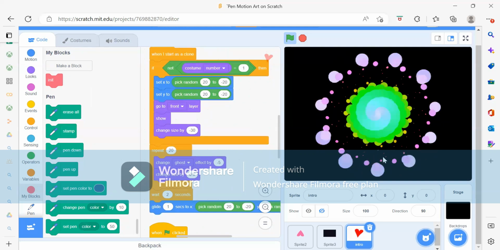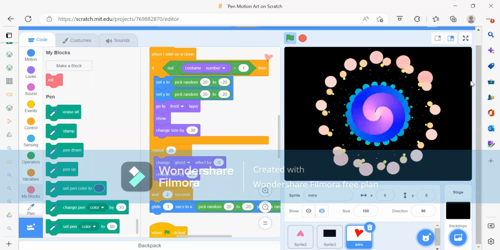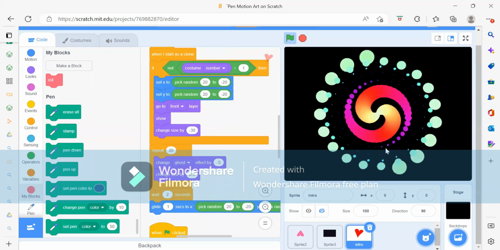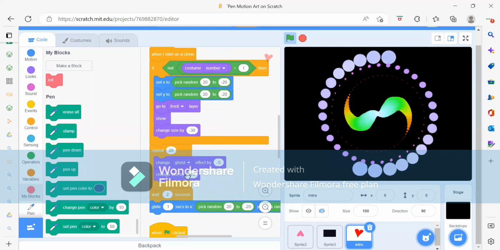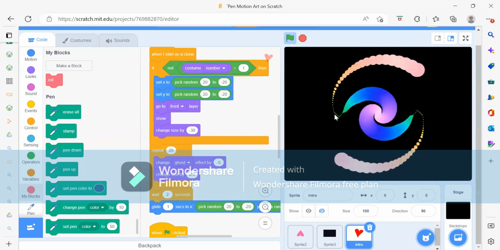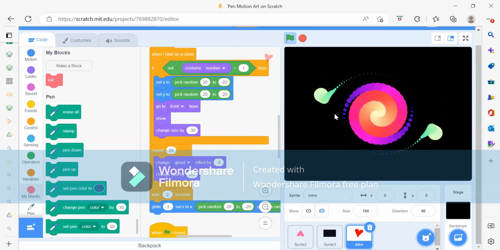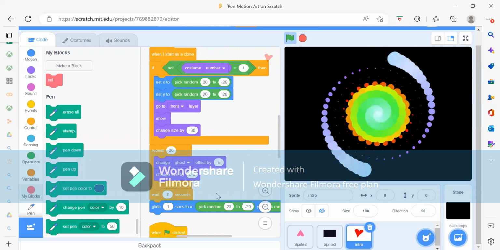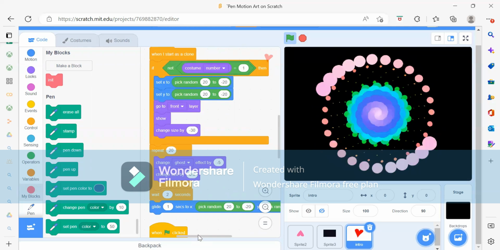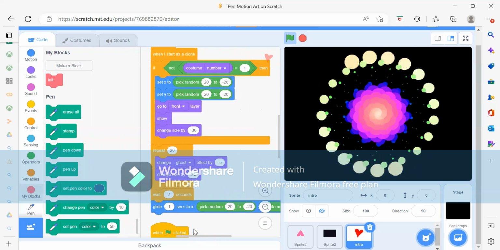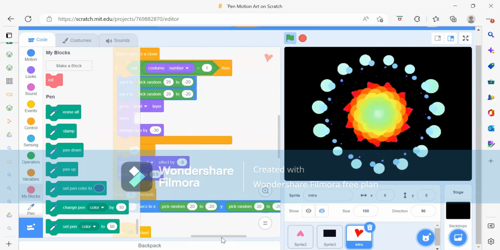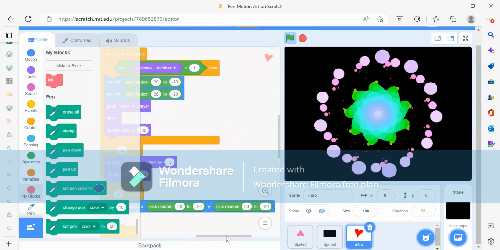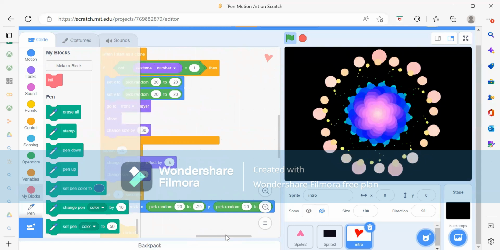So as you can see, whatever you are seeing in your stage area, all of that are the effects. We have to change a size also. For your sprite, we want to change a size. We need to just wait for a second and then we will glide. So in the glide also, we have two positions, which are X and Y. So we will take a random position.